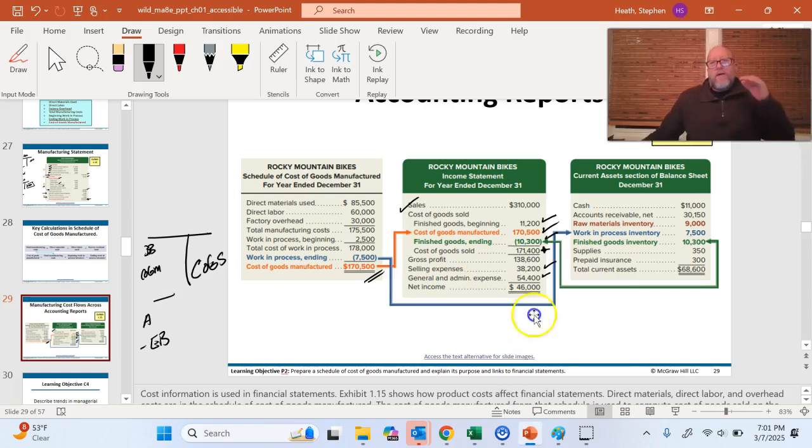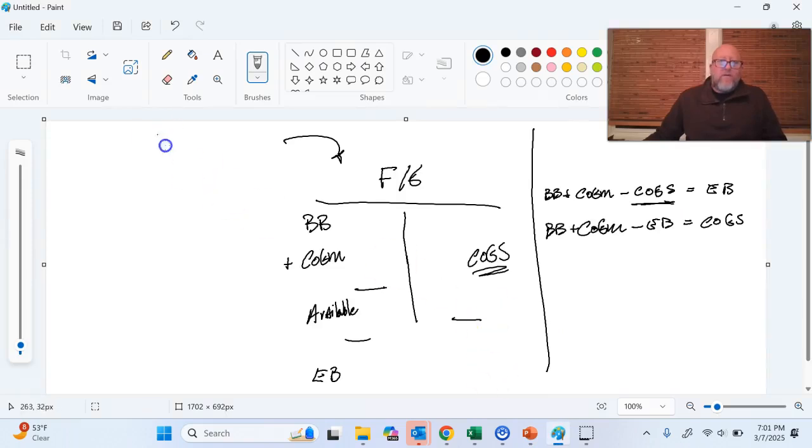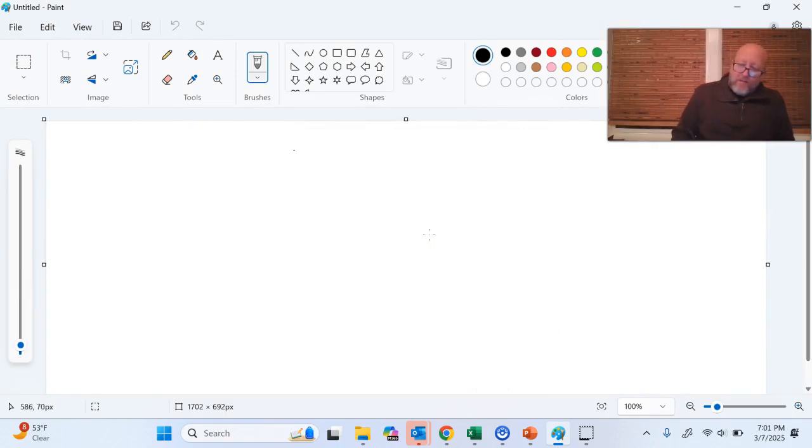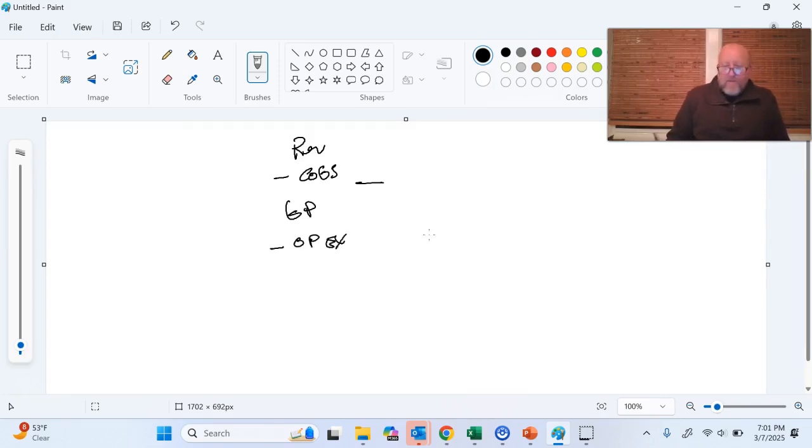We are going to incur sales. In fact, maybe I'll just do my own very quickly. Our income statement is going to be revenue minus cost of goods sold. That's going to give me my gross profit. Then I'm going to subtract all of my operating expenses. And my operating expenses will be things like sales and marketing, general and administrative expenses, and then sometimes even R&D. And that would be my operating income.